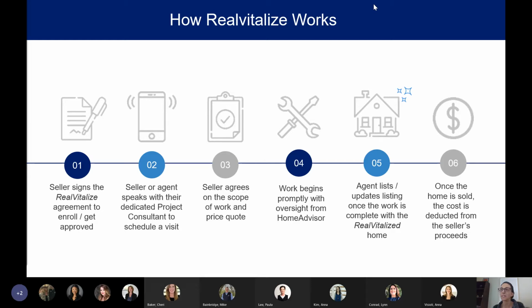Maybe it's a description of new flooring throughout, or maybe it's new photos of the fresh coat of paint, whatever it might be, in order to generate the maximum amount of buyer interest. And then once the home is sold, the cost is deducted directly from the seller's proceeds. There's no additional markups, no interest on the dollars that have been spent. If $10,000 was invested in home services to get that home sold, then we will just deduct that $10,000 back from the seller's proceeds at the closing table.